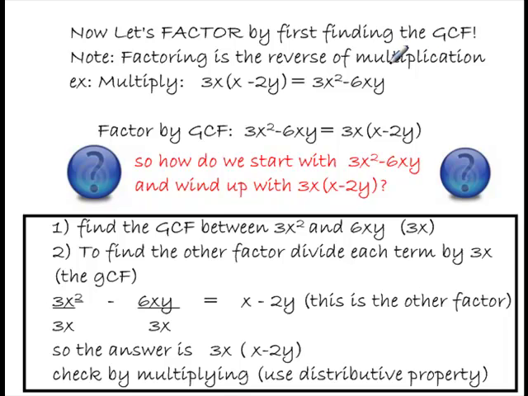Now what we're going to do is we're going to be factoring an expression, something like this, right here. And the directions will be factor 3x² minus 6xy by greatest common factor. And I'm going to show you how we're going to get this answer, which is right here in a minute.